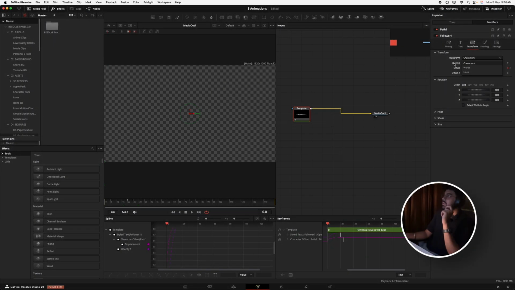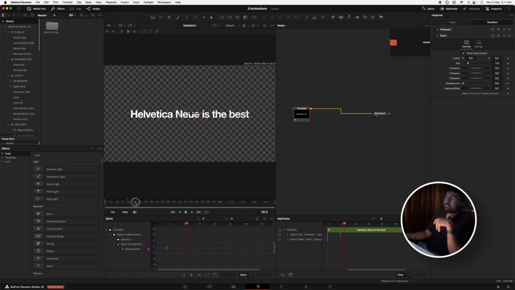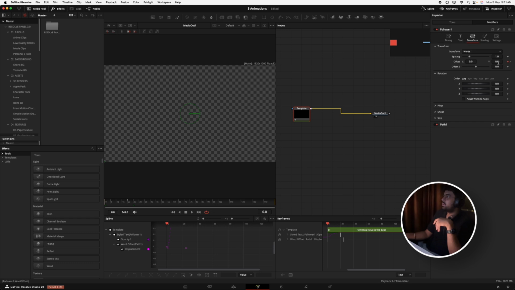Okay, the mistake we made was that I forgot to tell you we simply have to change the wording from character to word, and then animate it like we did before. I just have to set it to 0.13, I guess.